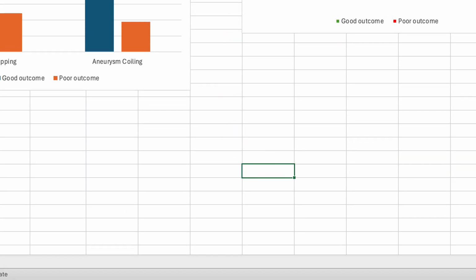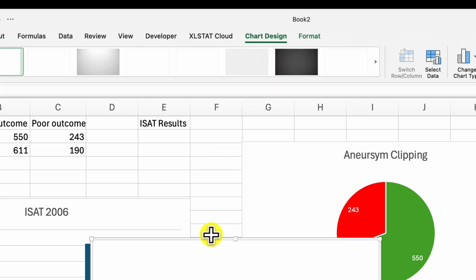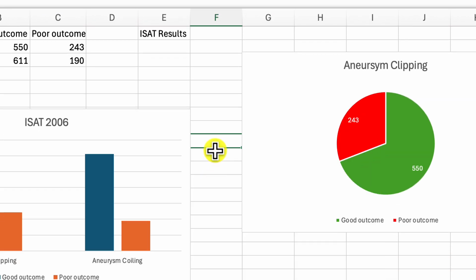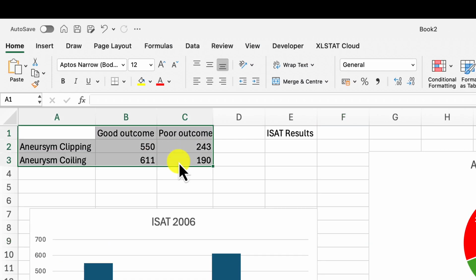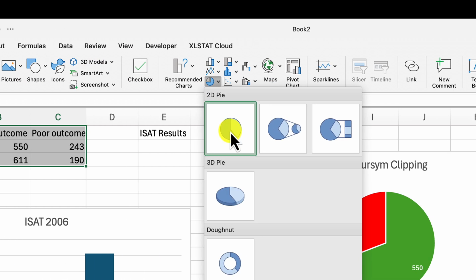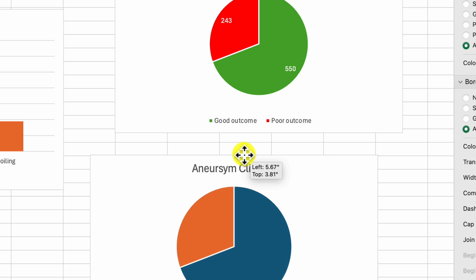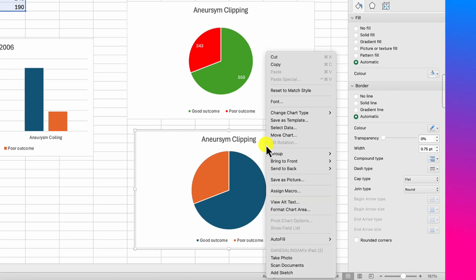We select the data set. We insert another pie chart. Okay.